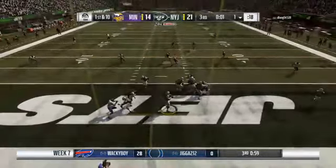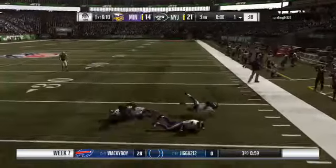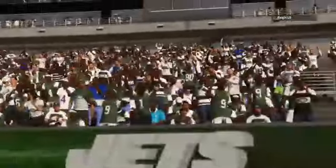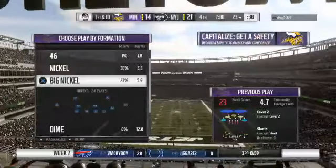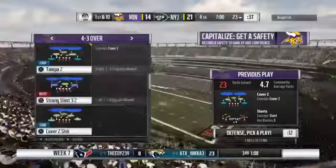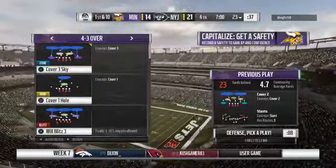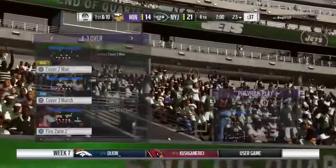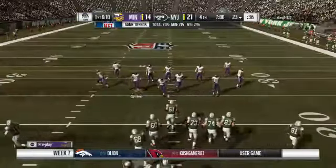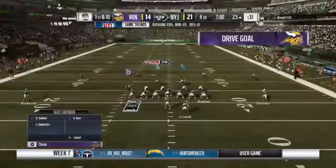On 1st down, Darnold. Anunwa's got it, complete. And he's out of bounds, but not before a big pickup that time on what's going to wind up being the final play of the 3rd quarter. This quarterback now 6 for 6 since coming back out of the locker room. It's 1st and 10.